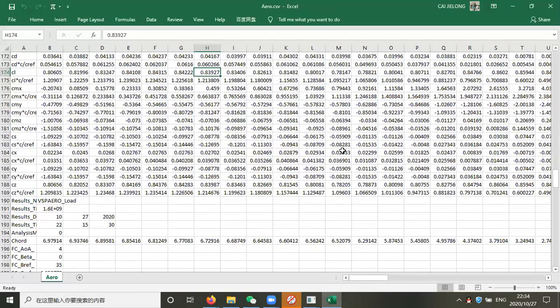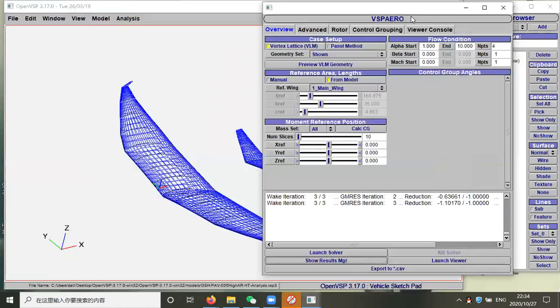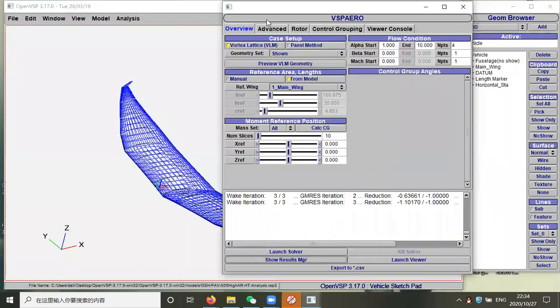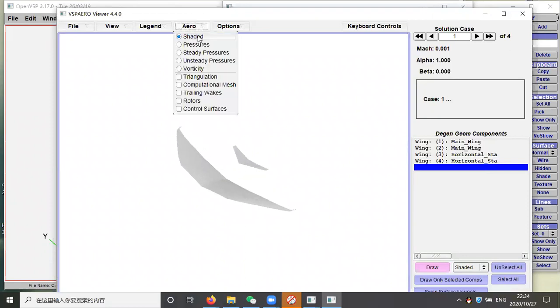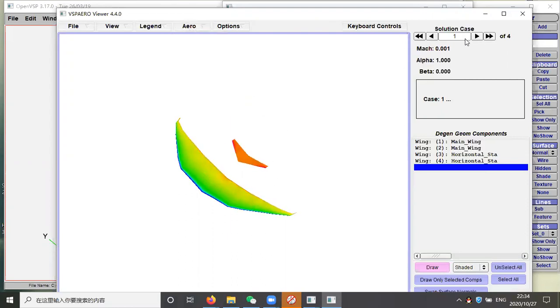After you finish analyzing the data, there's one really cool thing you can find in OpenVSP, which is the viewer. If you launch the viewer, you will see the wing and horizontal tail of my airplane. I can plot, say, the pressure distribution of my wing at each angle of attack.